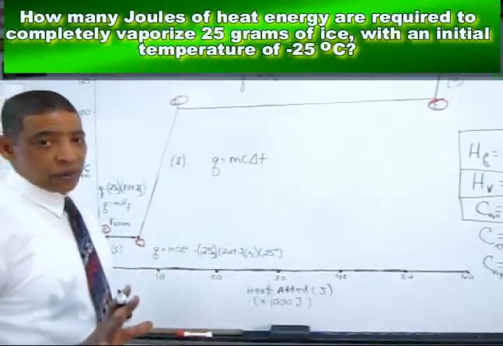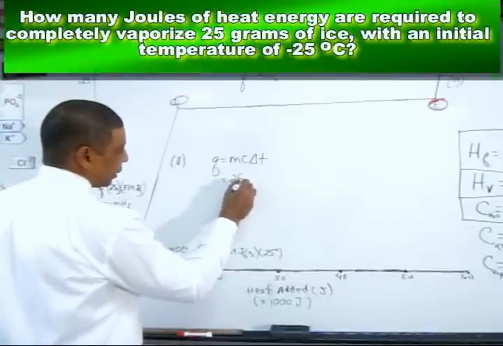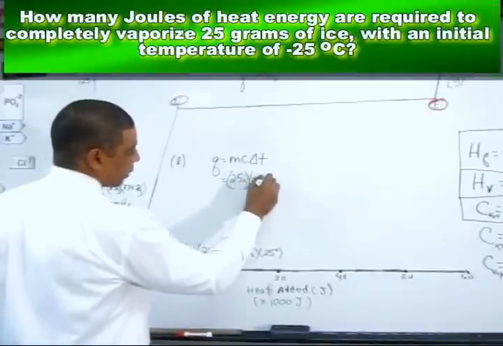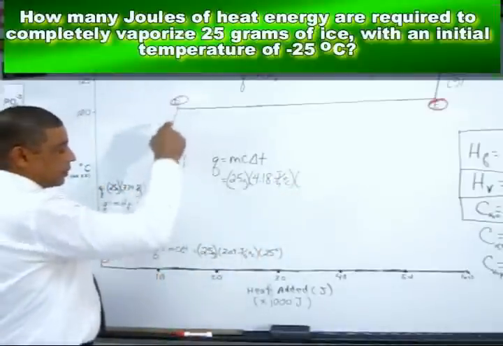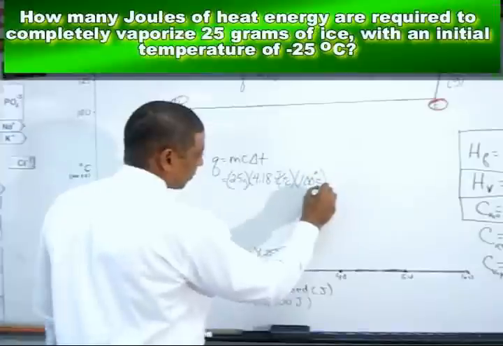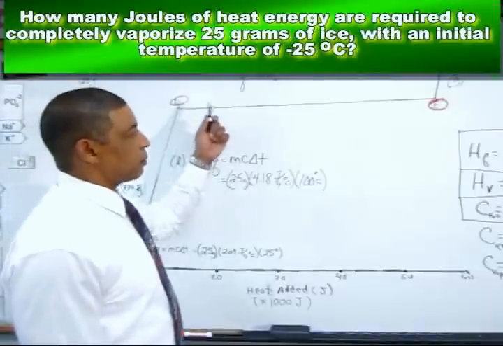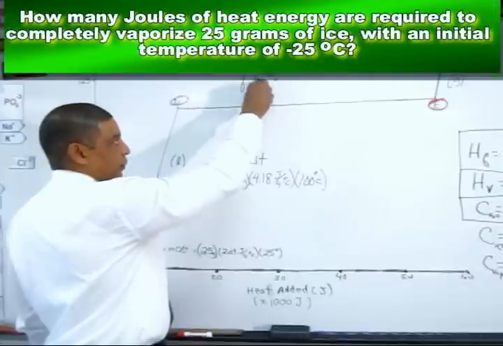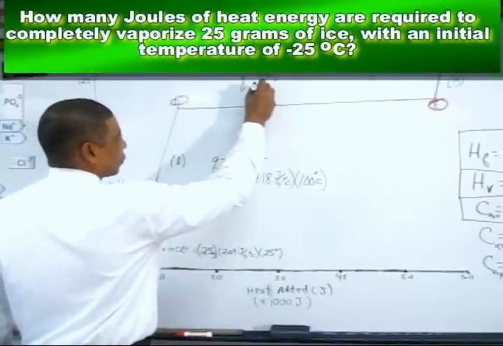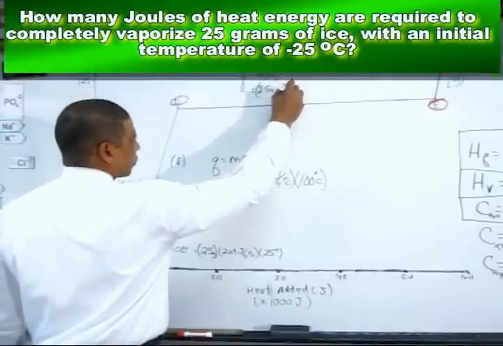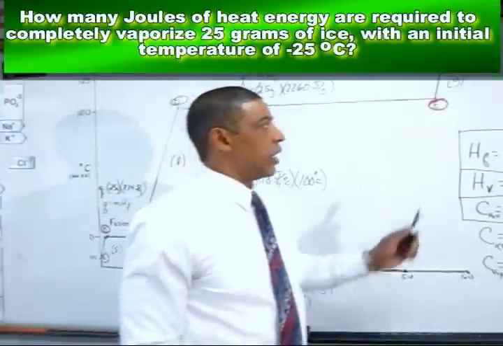This is basically the calorimetry formula. Q is equal to mc delta T, where m is equal to 25 grams, C is equal to the specific heat capacity of water, and delta T is 100 degrees C. Now we're at point D. To get from point D to point E, we use this enthalpy formula, where now the constant is heat of vaporization. 25 grams times 2260 joule per gram, which now takes us to point E.